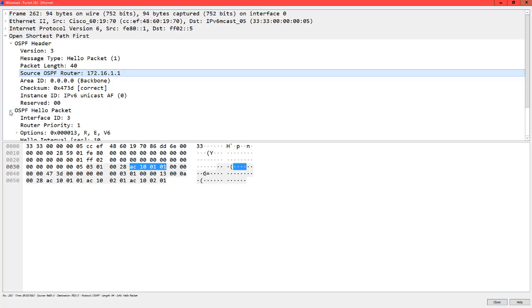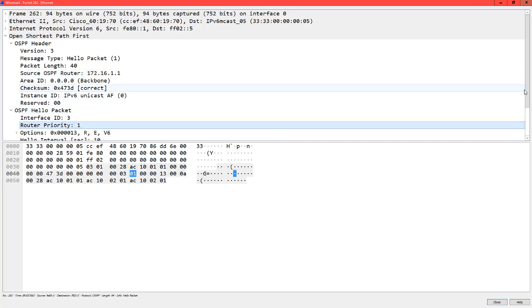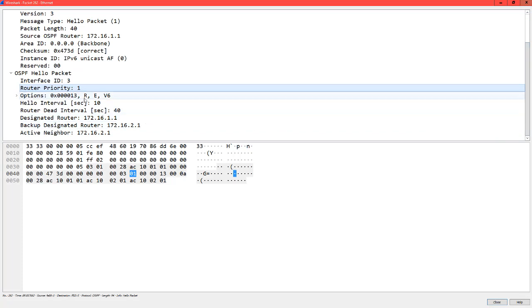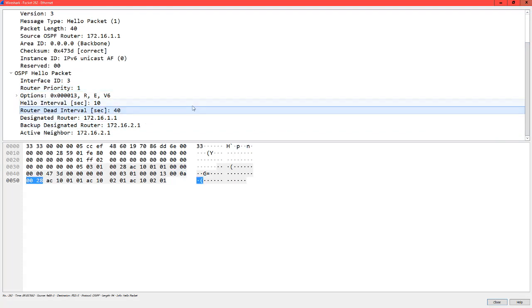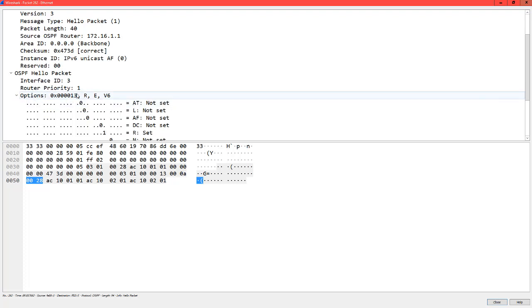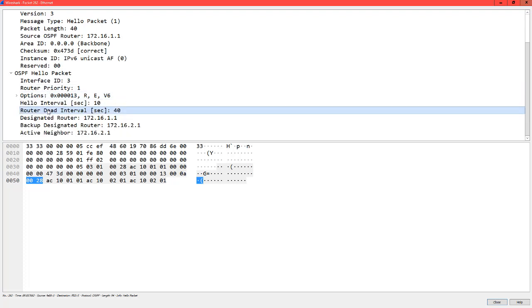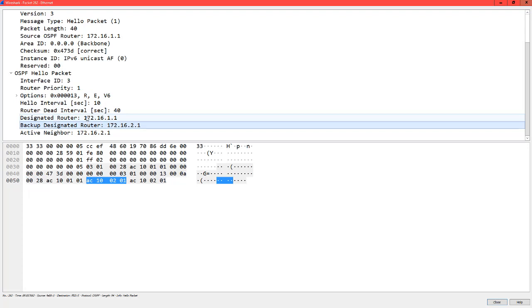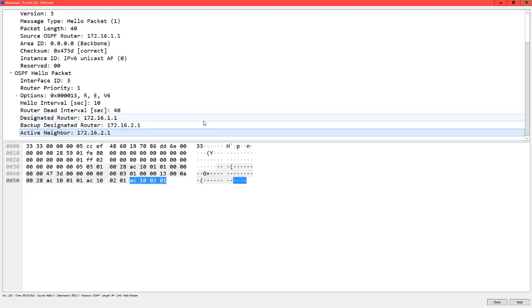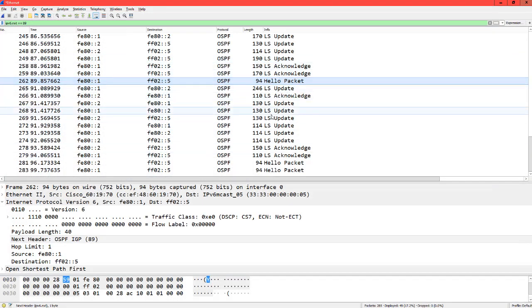The information in the packet itself, we still have the same router priority, or default router priority, in IPv6. We still have the same timers in IPv6, but we do see the options are slightly different. We've got some v6 options available now. Designated router, backup designated router, active neighbor, all looks the same. So even in IPv6, we don't use any kind of transport layer for this communication.